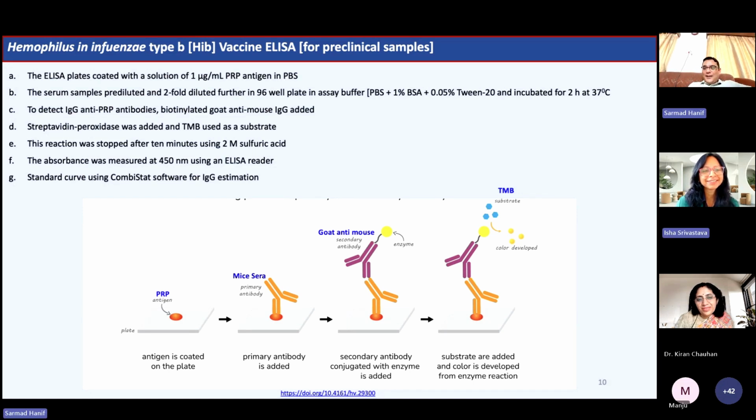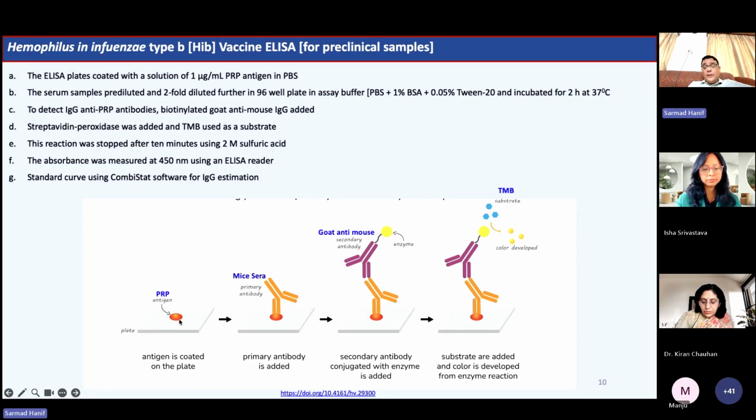Okay. So what we see now, if you see here, this was my first slide in terms of the diagram or the picture. This specific ELISA for this specific presentation is for Haemophilus influenzae type B. So what is the antigen here? We talked about the antigen in general on the first slide. Here the antigen will be polyribosyl ribitol phosphate, which is a polysaccharide. It will be coated on the well.